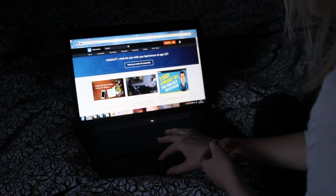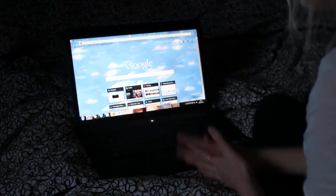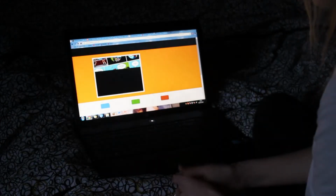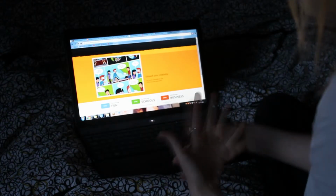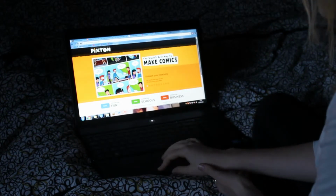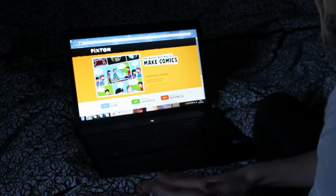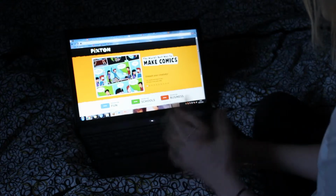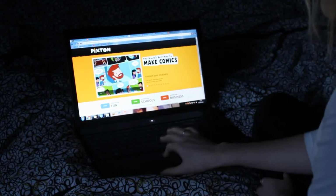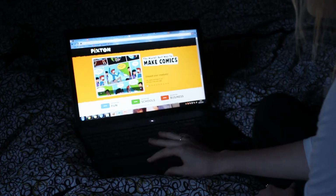So something else that I've done this year that I had no experience in last year is called Pixton. It's a comic strip creator, and it was for a storyboard, and it was quite time consuming to do, but I felt like because I did so many of them for the storyboards that my skills really developed in this area, and it isn't something that I've ever done before, especially in AS. You can see how to do it in that little video. But yeah, I do feel like I've got a new skill now from doing the storyboards.